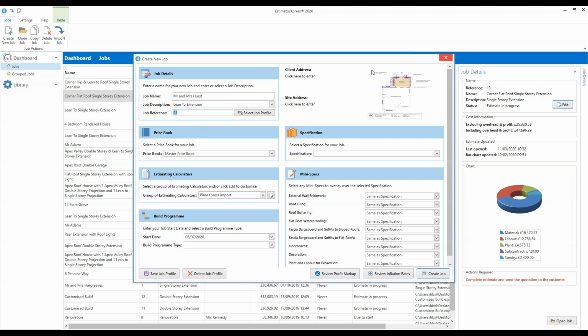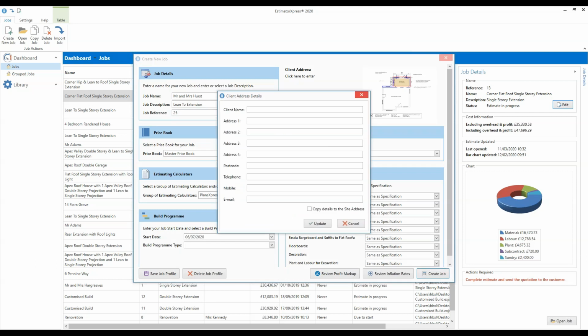Okay, so on the right hand side here we have some options to type in the client address and the site address. So if we click where it says client address, again the customer's address details will appear in your quote. So make sure you fill them in at some point, otherwise you'll have blank fields within the quote. And again, make sure you type them in correctly. Obviously, you want to be creating a really good impression from the off, so make sure you're spelling the client's name correctly, and so on.